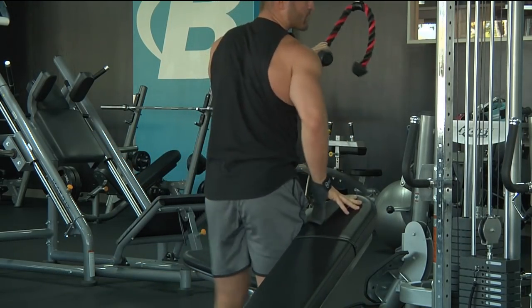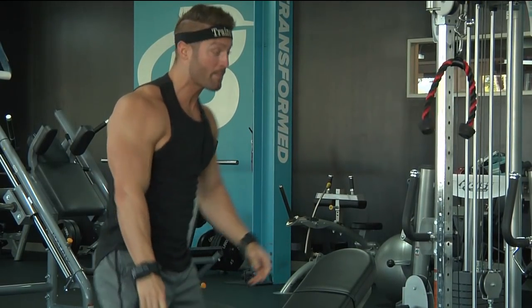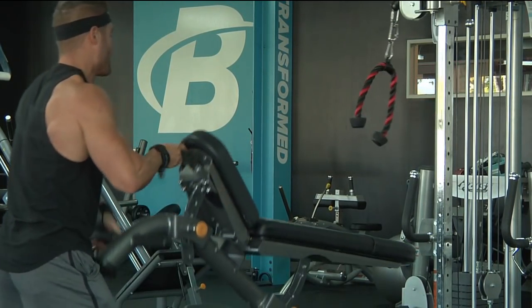There it is, three sets. Remember, supersets, we're typically only going to do three sets rather than the four.